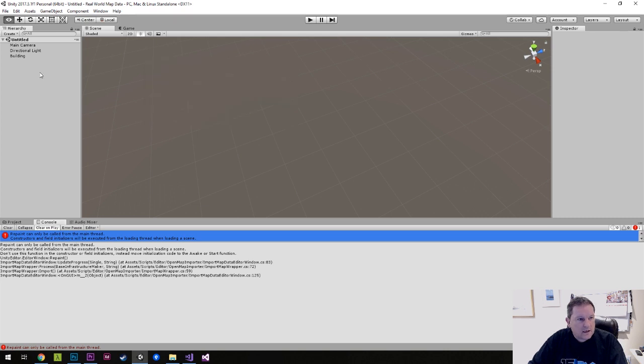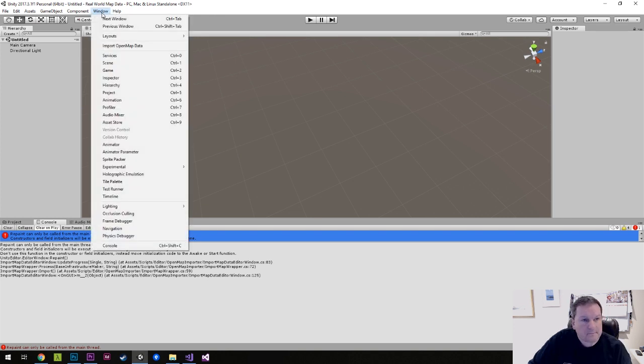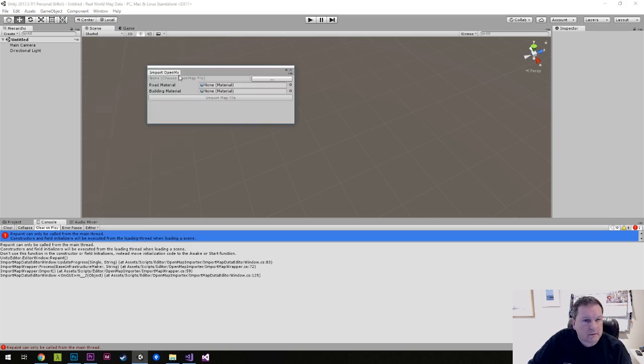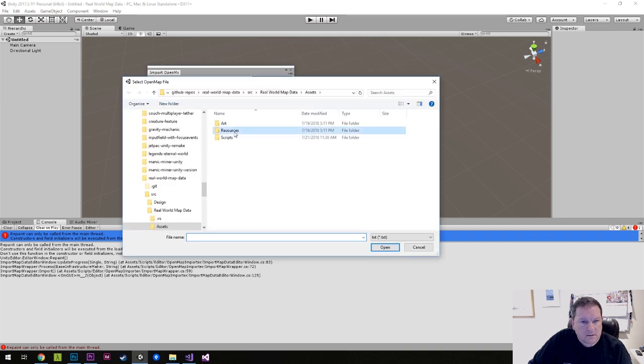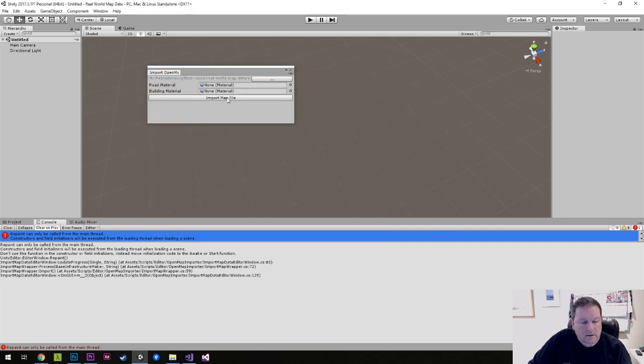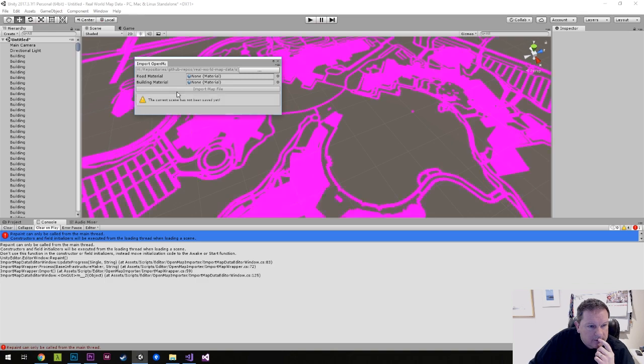So let's close that, do a new, wait for it to compile, import the map data, resources, Epcot, import map file. So we need to make that button not do that.